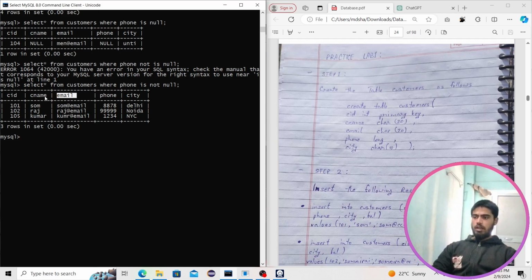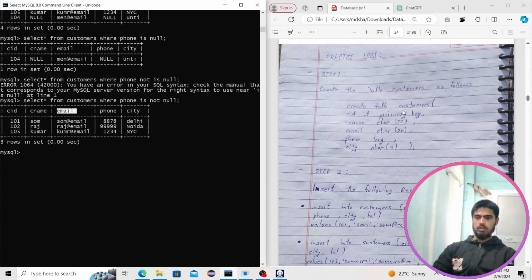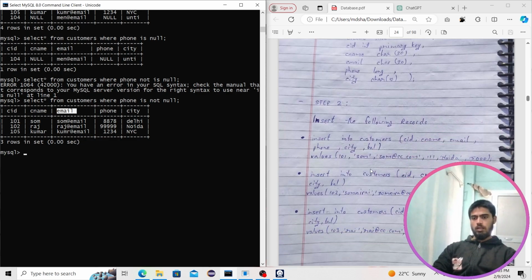So we already have the customers table created, in which we have CID, CNAME, email, phone number, and city. Then let's insert this data. First, let's delete the available data. To do that, delete from customers, and let's not provide a condition.